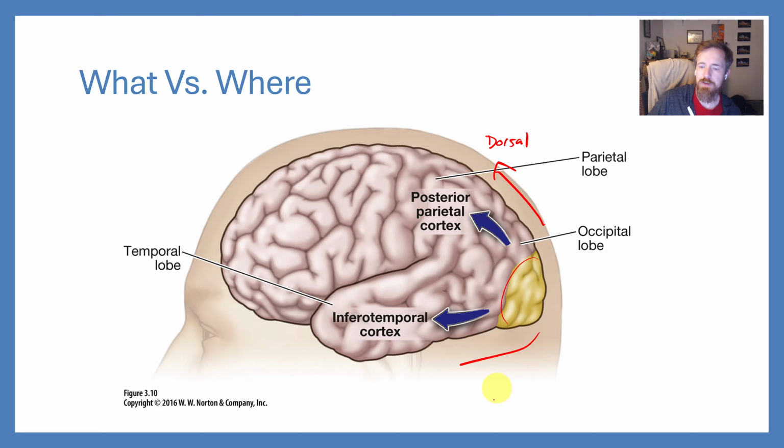If you have any issue remembering those words, dorsal and ventral, and which one applies to which, I always remember dorsal because of dorsal fin. If you know, like a shark or a dolphin, that fin that sticks out of the water, that's called the dorsal fin. So if you were to lay on your stomach and you had a fin coming out of your head, that would be the dorsal part of your head. It's a neuroanatomical phrase, dorsal. That's where that comes from.